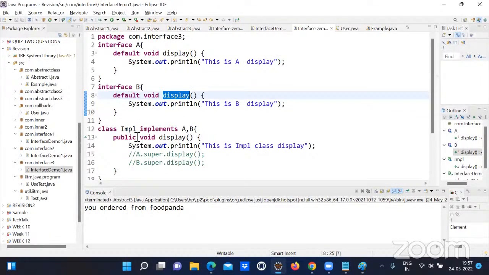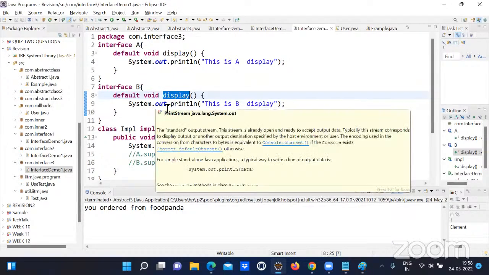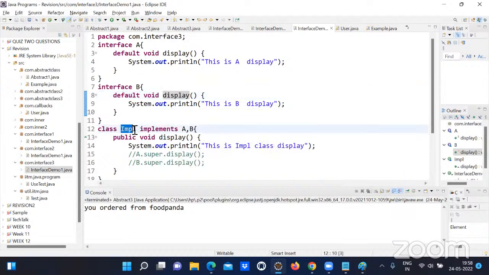Then class IMPL has no need to override display and show, because these are different methods. Only when both interfaces have the same default method should the implemented class override that method. Is it clear? Yes.